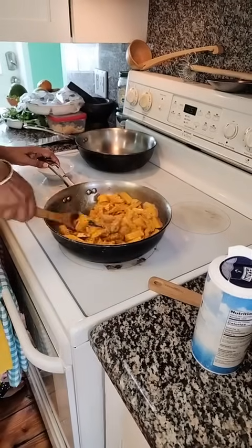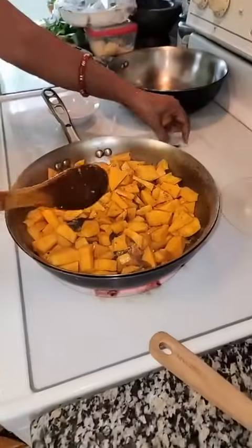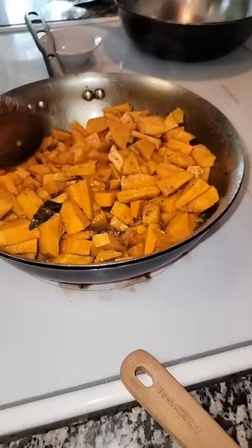Philomena says you're making her favorite, pumpkin. Oh, yeah. I figure me and pumpkin is a go-to dish.